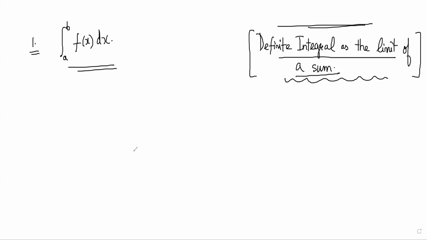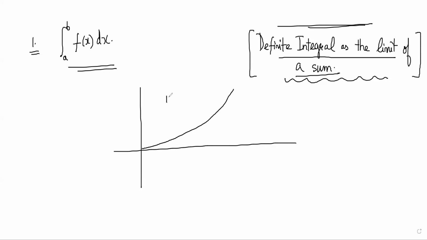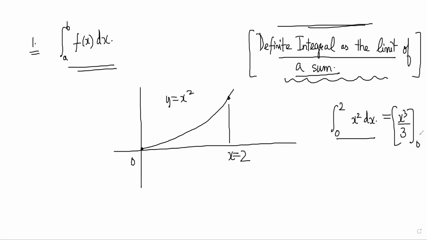Okay, so the idea is this. Suppose I want to find the area under the curve y equals x square from 0 to 2, right? Everyone understanding what I'm saying right now? Yes, sir. So the area under this curve, the way you have been told to calculate it, is the integral from 0 to 2 of x square dx, right? But right now you are just believing it. You have not proved it, right? You are just taking it on a faith basis.